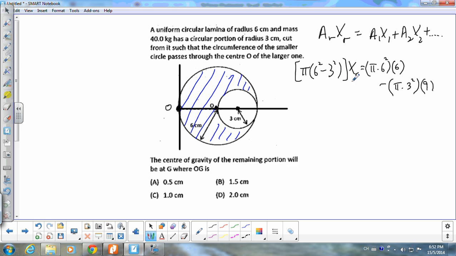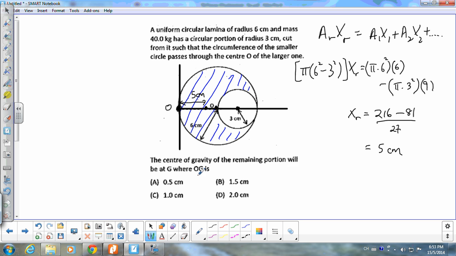Now by doing the mathematics here, we will get XR equals this number, which is 216. Take a calculator and count. This value is 81. This part we need to divide, bring over, divide. This answer will be 27, which is equivalent to 5 centimeter. What is the meaning of 5 centimeter? Obviously, it's with respect to the 0 here, so it's around here. From here to here is 5 centimeter.